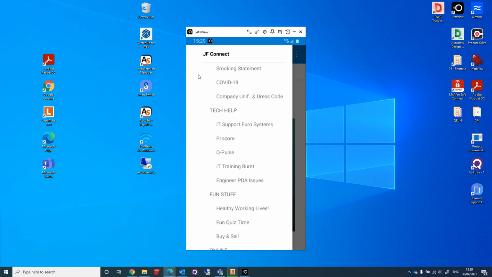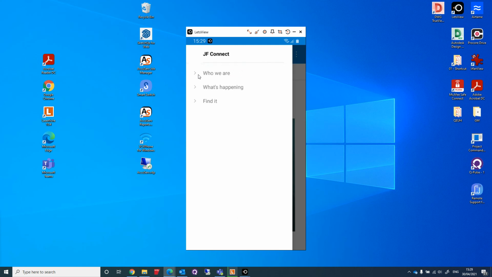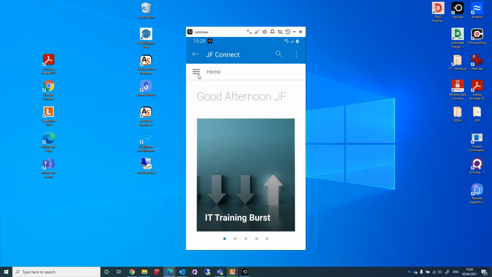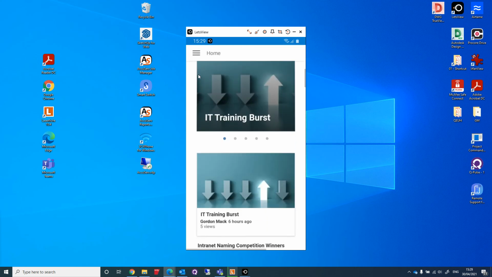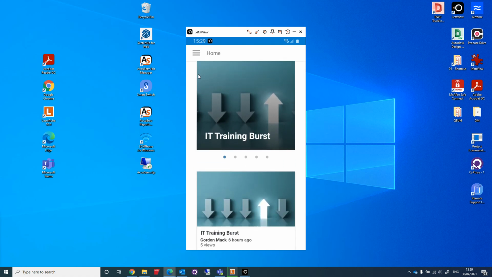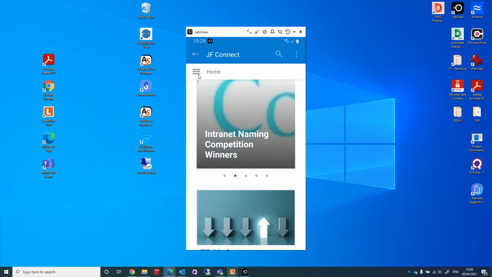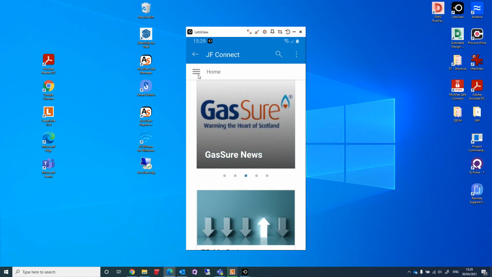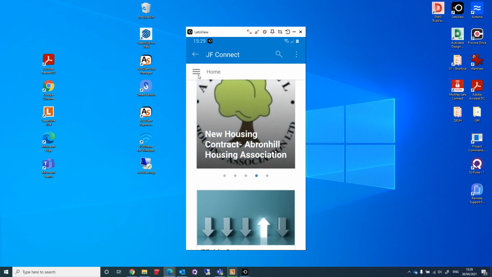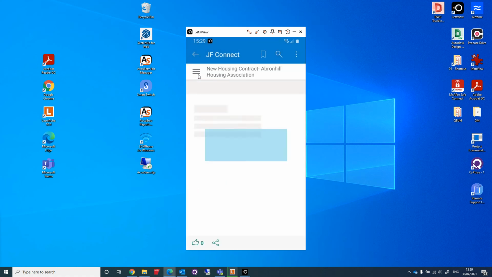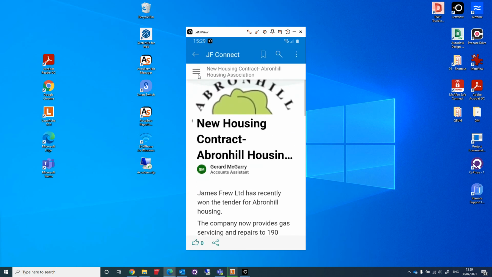So hopefully you'll be able to navigate your way through this, and it will certainly help you, and hope you enjoy using GIF Connect. One more thing to say before you go, if you do see an article that you would like to read more about, then when you click on it, it will load the news article and you will be able to read. If you don't have time at the moment, you see this little icon, which I think is meant to symbolize a paper clip or a tab for a piece of paper. If you click on that, it will save that so that you can view later.